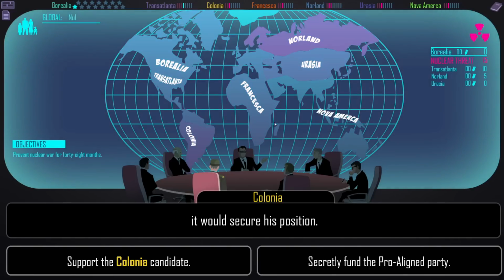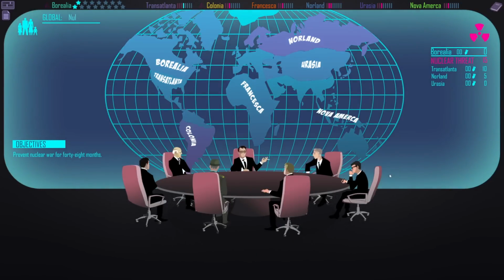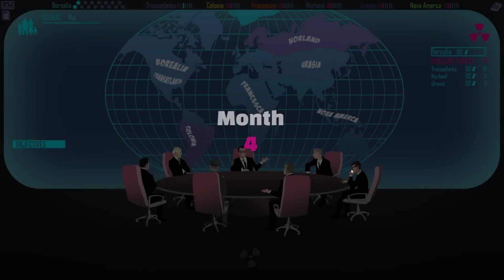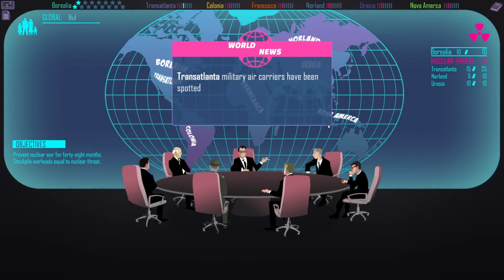All right, so this game clearly opens up and has more depth than what we're seeing right now. This is just me sort of getting started. Let's secretly fund the pro-aligned party. We'll overthrow Colonia and get them into our alliance block, right? I say our as if there's anything I've done so far. What's this 10 thing? Does that mean we have 10 nukes? No, I don't think we do.